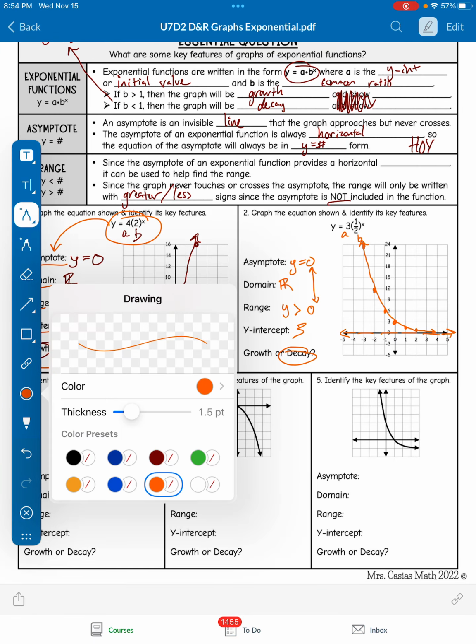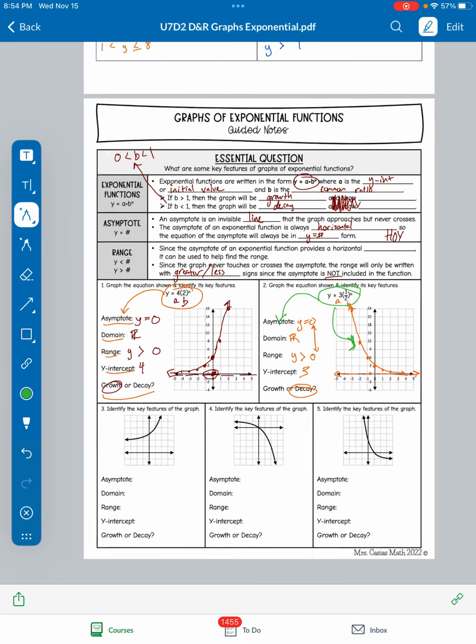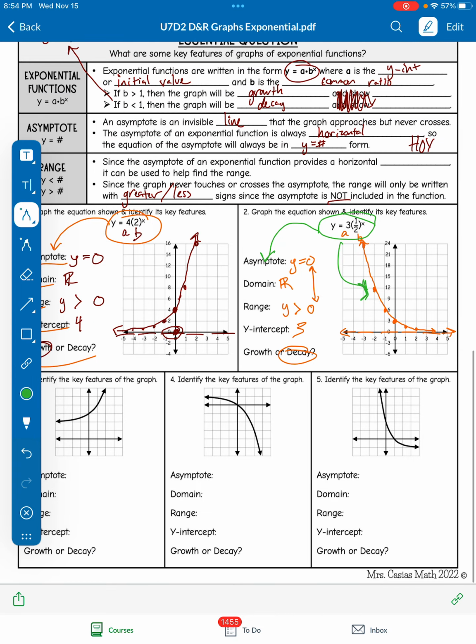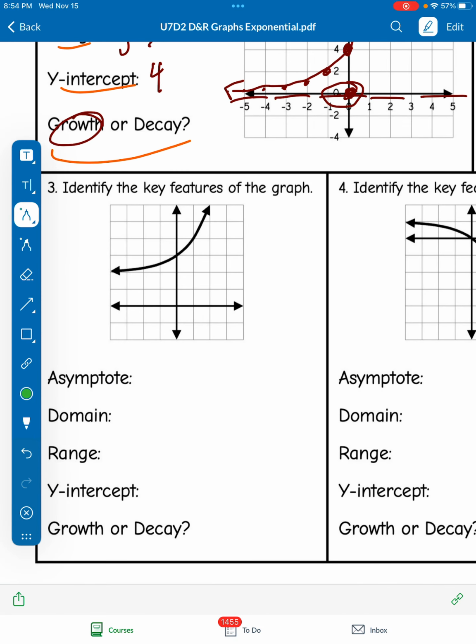So again, very important that you can look at an equation and determine all 5 of these things, as well as graph, right? That's super important. Hopefully, after today, you feel good about doing that. And if not, watch this video again until it makes sense. Listen to it while you sleep so it just absorbs into your mind.